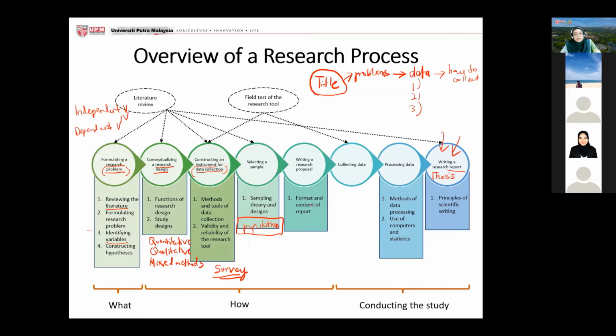Once you have all of this, then you are ready to write a full proposal. Bearing in mind, assessment 1 is actually up until the literature review, so it doesn't include your methodology part yet. However, for the full proposal later on, you will look into methodology. And methodology is where you have to be very careful. These are the elements that you have to put in the methodology part. So far so good?